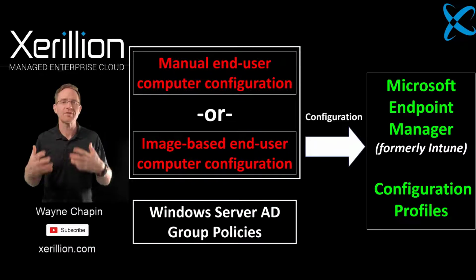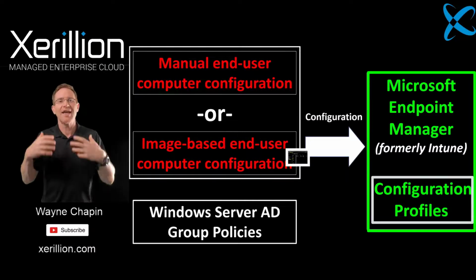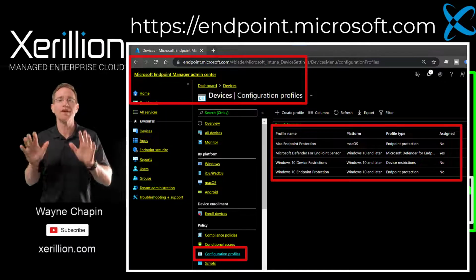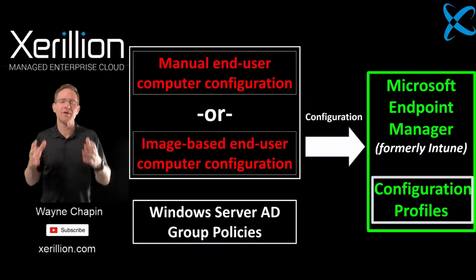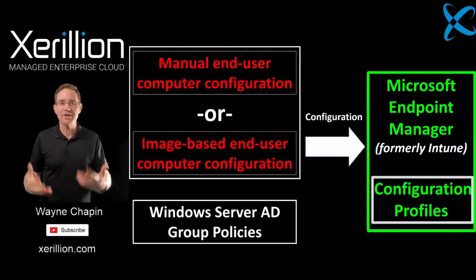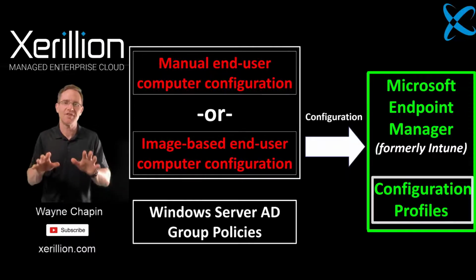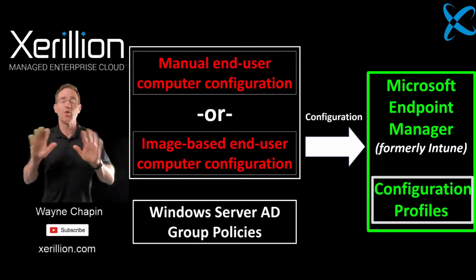Both of those issues are solved with Microsoft Endpoint Manager, which was formerly known as Microsoft Intune, and using Endpoint Manager configuration profiles. And this is where we go in and create a configuration profile with all the settings and toggles we want selected and configured for a computer on our IT system. All those little settings that you have to remember to set, you set them in the configuration profile, save it, and then when any new computer comes into your network and is Azure AD joined or Workplace joined, the computer will automatically be enrolled under Microsoft Endpoint Manager and the configuration profile settings will be applied. And it gets even better, because if you want to make changes to all of your existing company computers, you simply make the change to the configuration profile in Microsoft Endpoint Manager, and then Microsoft Endpoint Manager through the cloud goes out and makes the changes to all the computers.